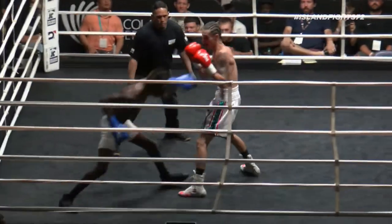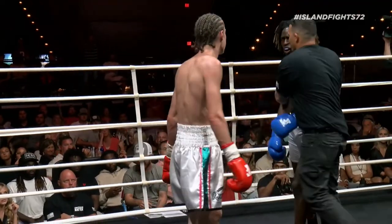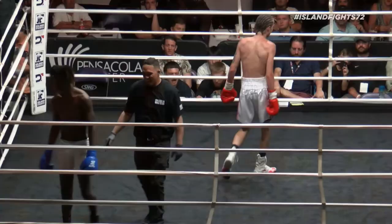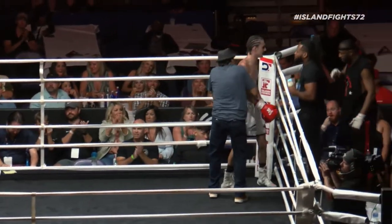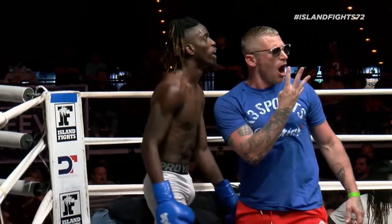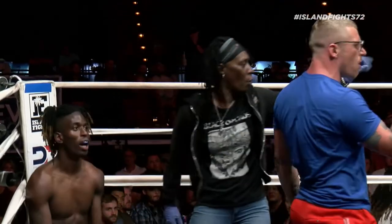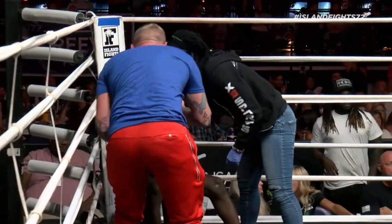Billy did such a fantastic job. He stays tight and is always in a good position, so he can strike and defend himself at all times. That was a big deal in this fight, especially when you've got someone faster than you coming in and out in different ways. Billy did a great job of sticking to his game plan, staying inside his shell, and utilizing his boxing. One more round — we get another round! What a treat!